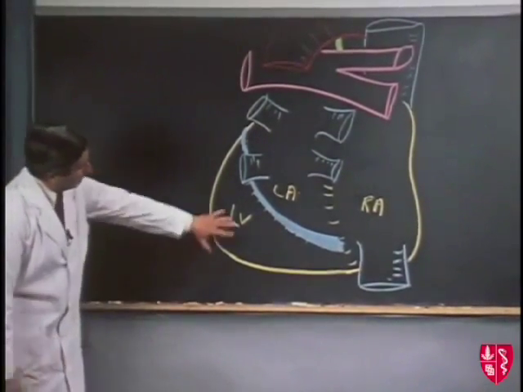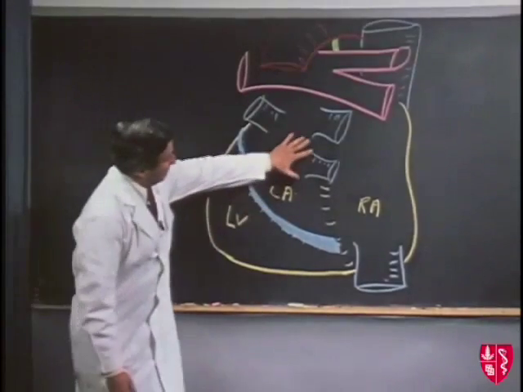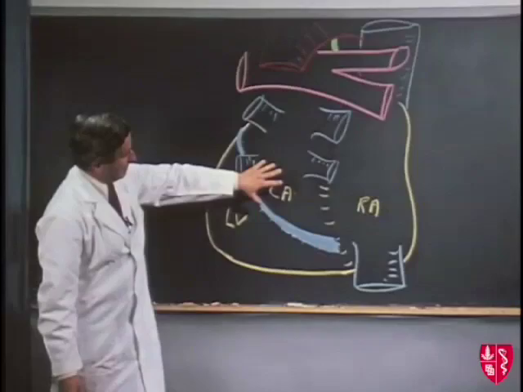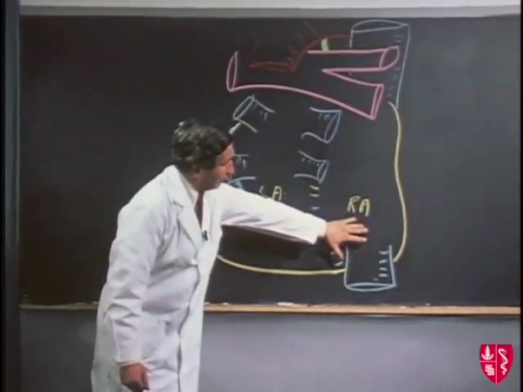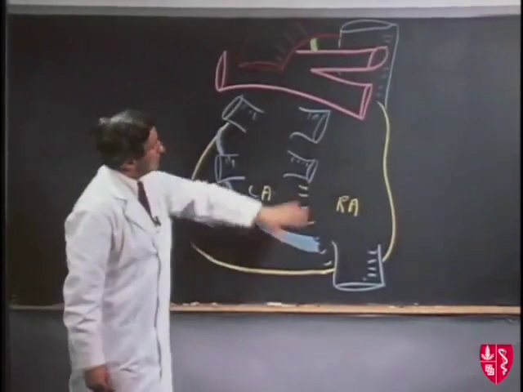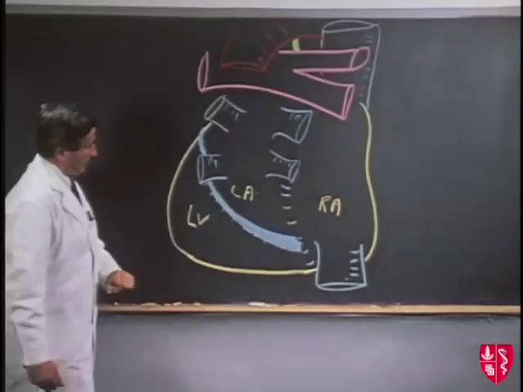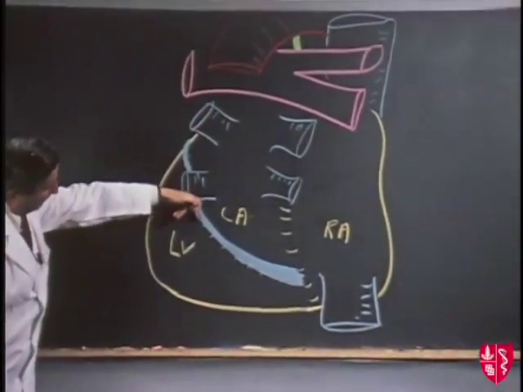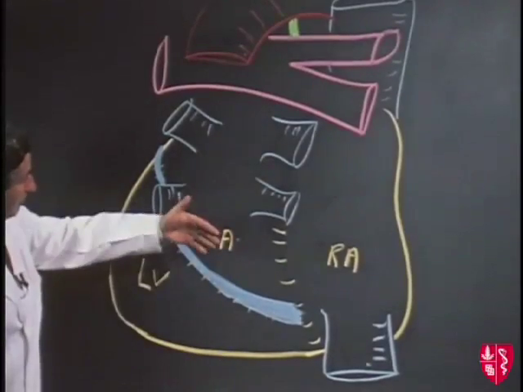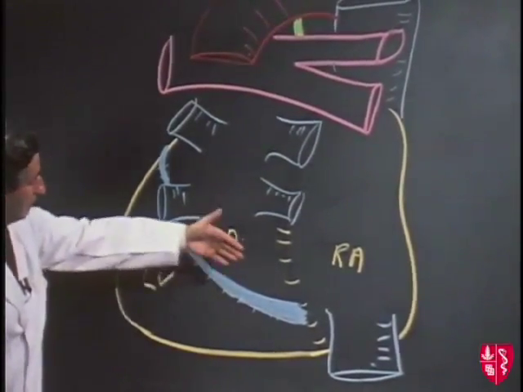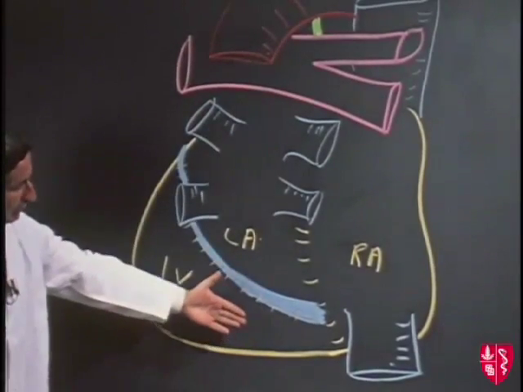Let's look at this once more. Posterior surface of the left ventricle, posterior surface of the apex of the heart, posterior surface of the left atrium, the four pulmonary veins, posterior surface of the right atrium, the inferior vena cava draining up into the right atrium, the superior vena cava draining down into the top of the right atrium, posterior surface of the pulmonary trunk, and the arch of the aorta. Note the great cardiac vein becoming the coronary sinus, which is draining down into the right atrium. This posterior surface of the left atrium is directly related to the esophagus, which will come down behind the heart in this area.